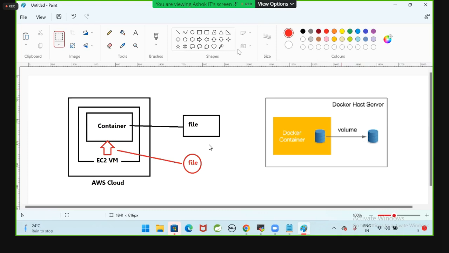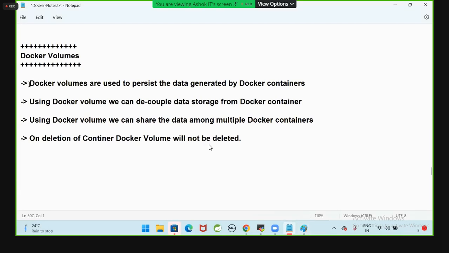Guys, theoretically, practically I will show you now. Theoretically, are you clear with the Docker volumes concept? What is the purpose of Docker volumes?